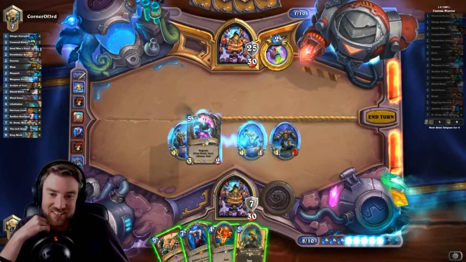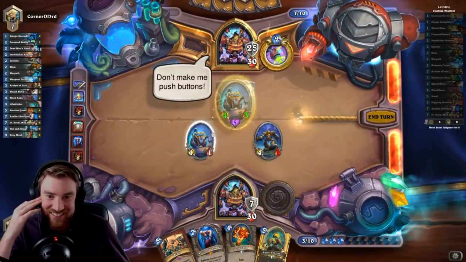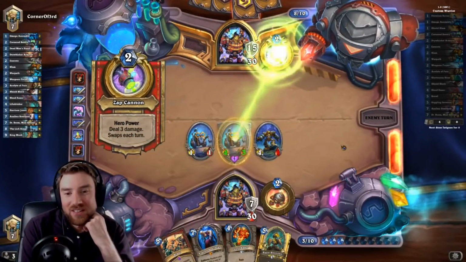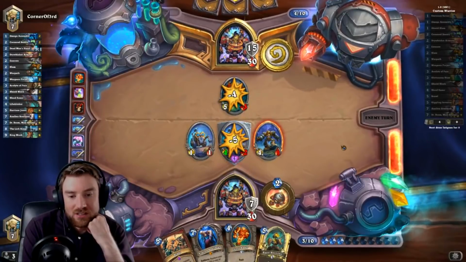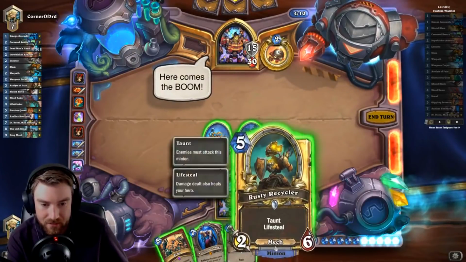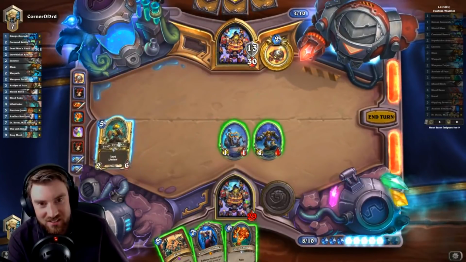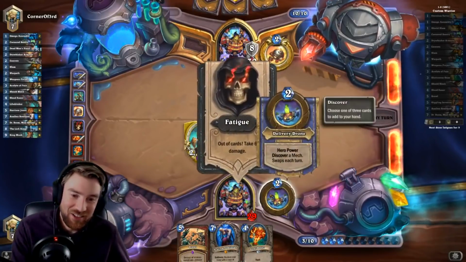No. Unity. Precision. This is so hard. Yeah, he's just going to keep playing Azalina to steal my cards, isn't he? That's what I wanted to do. Eight damage. The boom! What's he got? Deal one damage. Damn it! Oh, discover a mech, that's important.